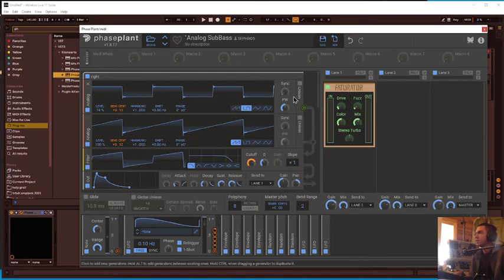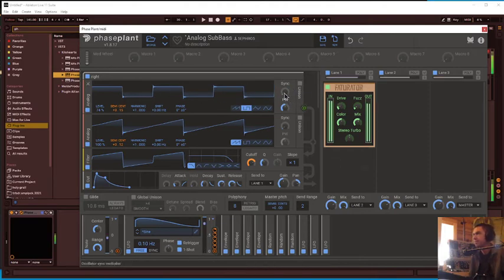Another thing is, you know, the analog oscillators, they have sync, so we could maybe dial in some different sync values.